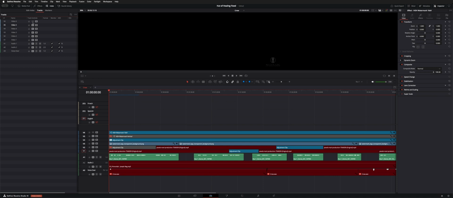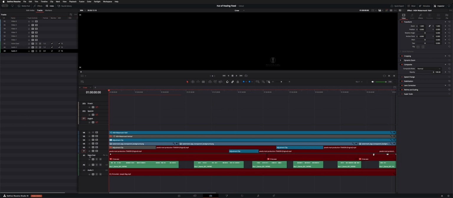It also works for anything in here. So track locks, video enable and disable, whether it's monitoring, and you can actually adjust these tracks here. So let's say you're like, you know what, I need voiceover on A3 to be at the top. You can actually click and drag that up to the top of your stack if you need that on top. You could also do that down here in the bottom. If you right click, it'll say move track down. It's just not as customizable or functional as you can do with this visual representation.